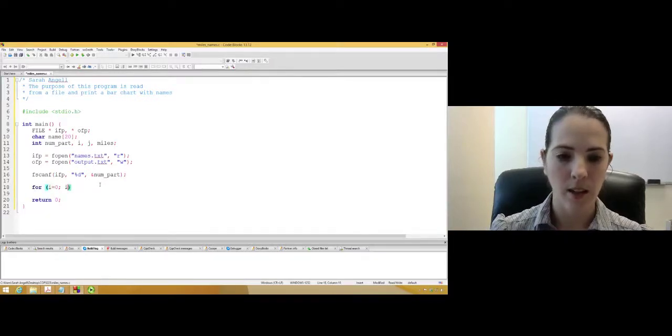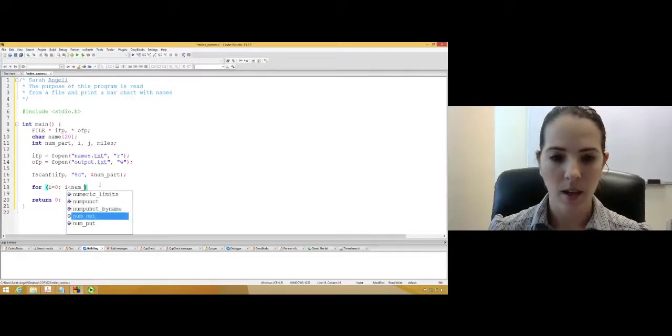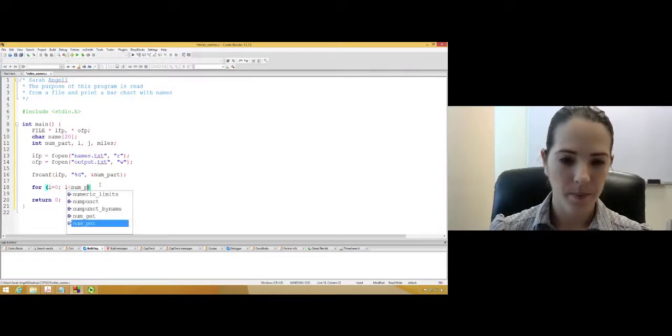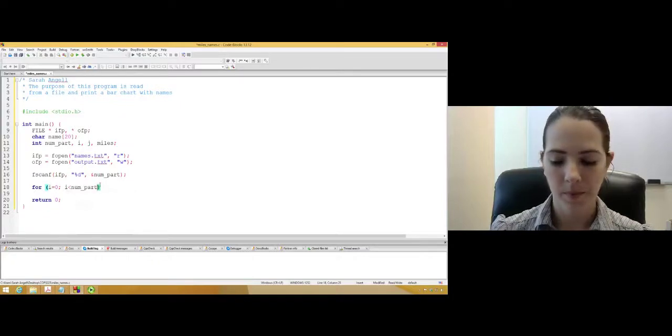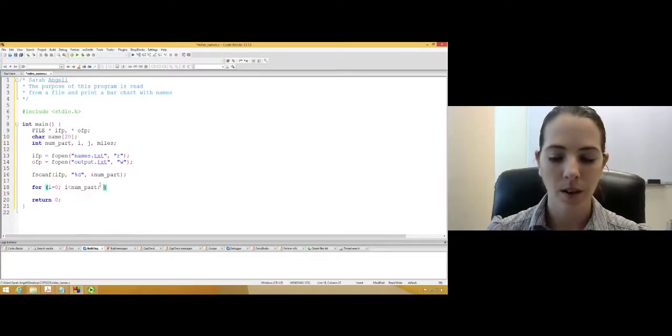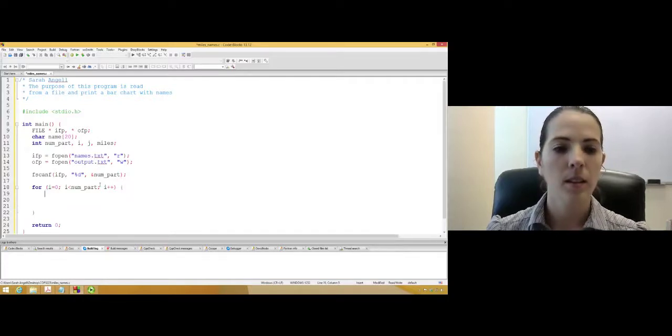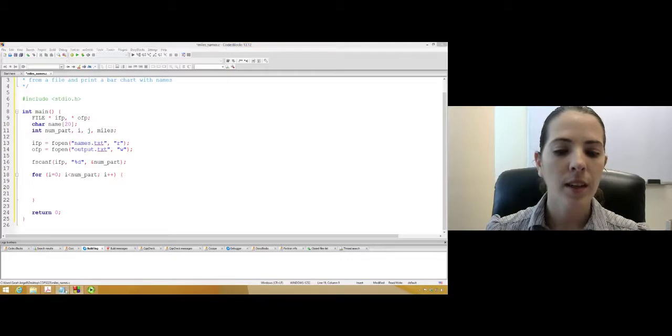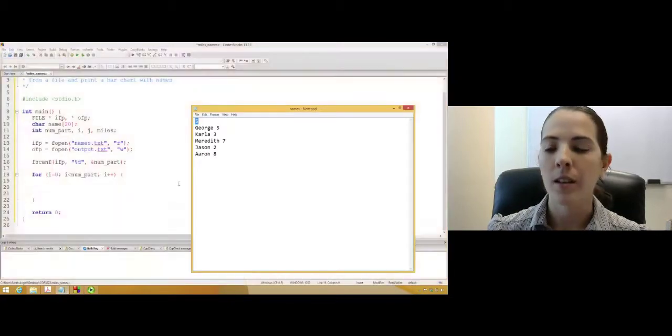Then we can initialize I, and run our loop as long as I is less than the number of participants, and increment by 1 each time. Then we're going to read in the other parts of our file.